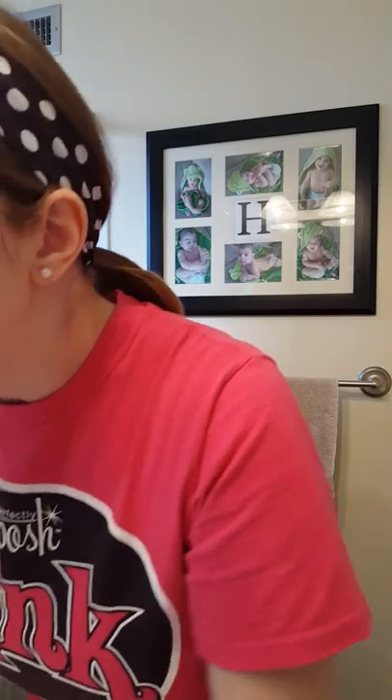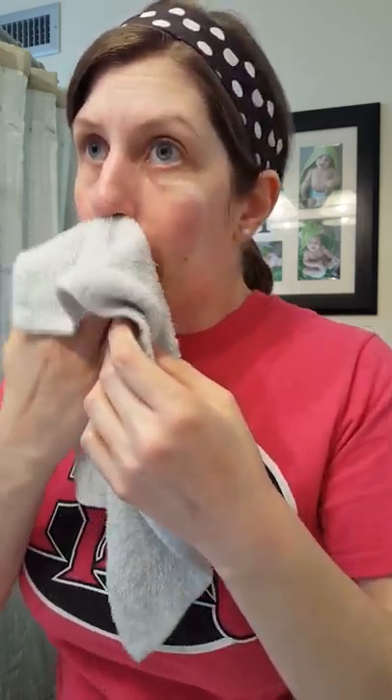So now let's go ahead and rinse this mask off. Don't be alarmed if your face gets a tad red after applying a face mask — this is normal. The product is drawing the blood cells to the surface of your skin, making it appear red, and it will disappear over time. This one tends to disappear pretty quickly. By the time I put on my makeup, you can't even tell my skin is red. And if not, my makeup covers it.